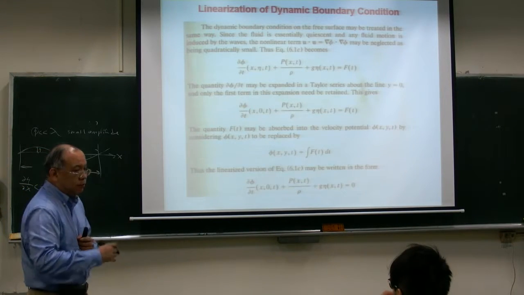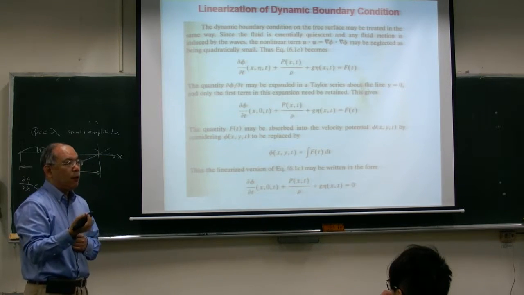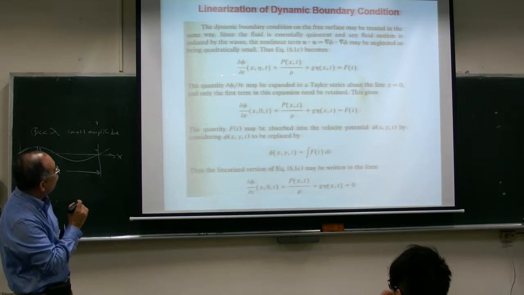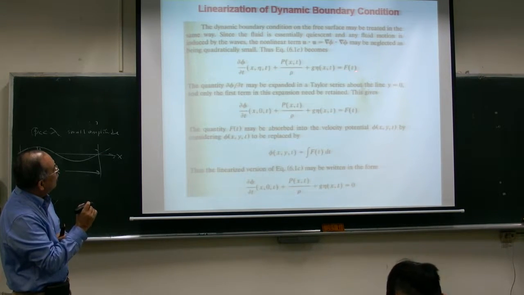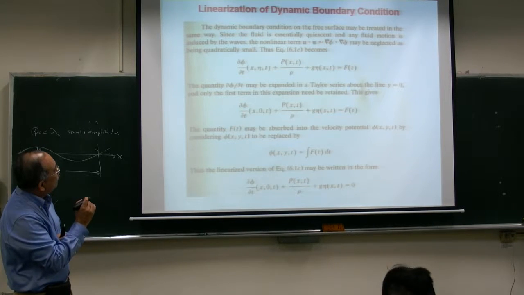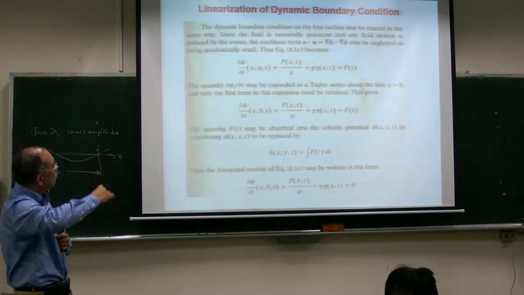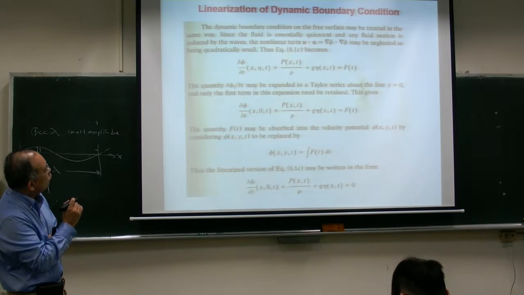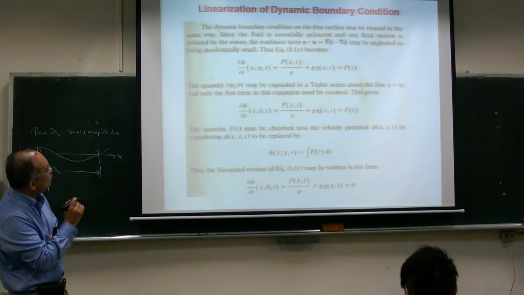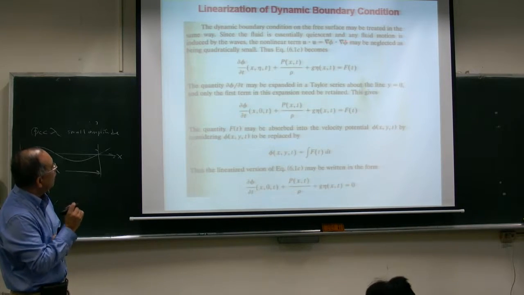Okay, and the dynamic boundary condition, we can also linearize using a similar approach. This is the original dynamic boundary condition, and we already neglect a term, because u is very small. Since our perturbation amplitude is small, our u velocity is very small. So u dot u is a small number times a small number, and gradient phi times gradient phi is even smaller, so it can be neglected.